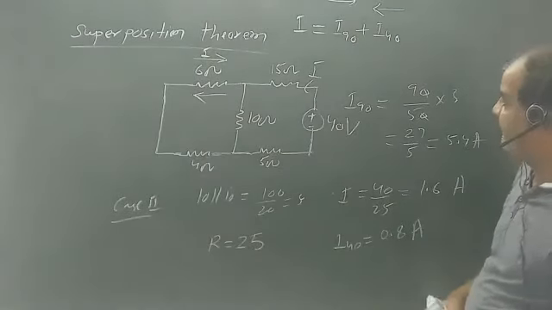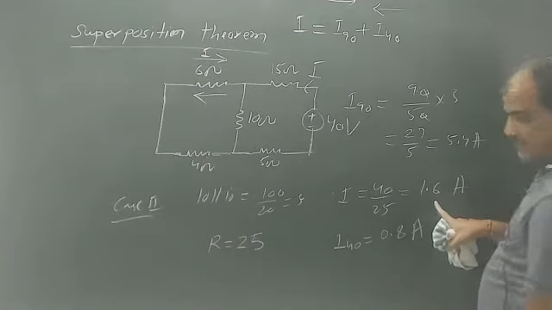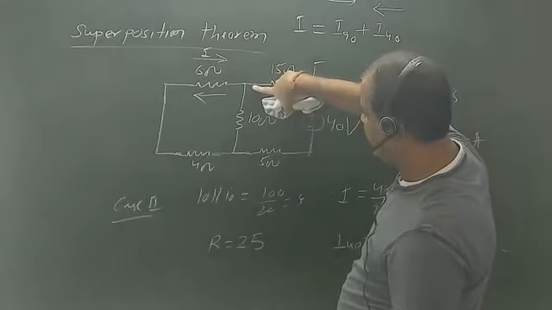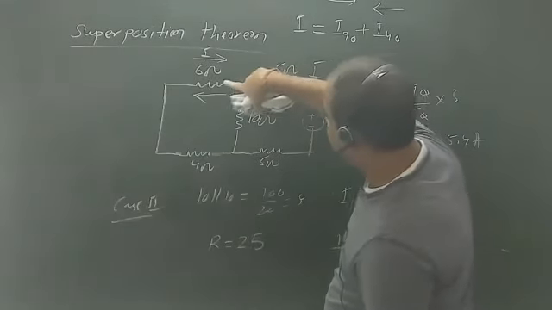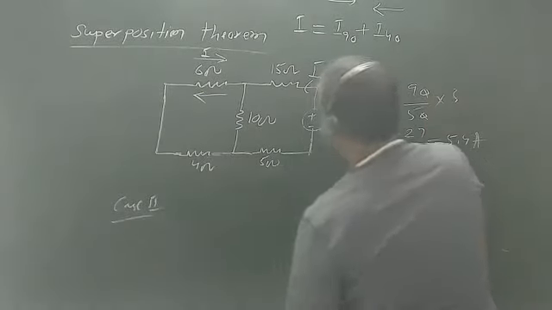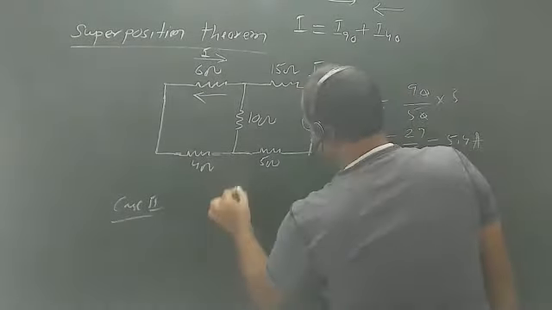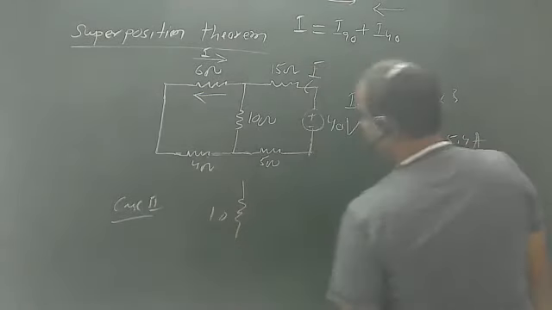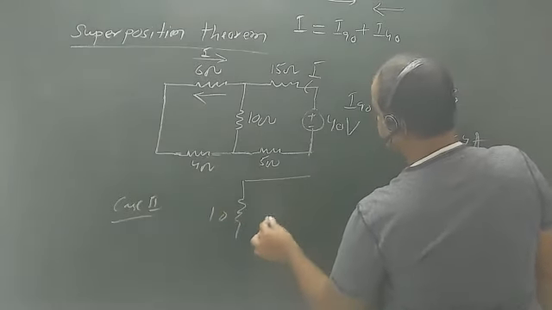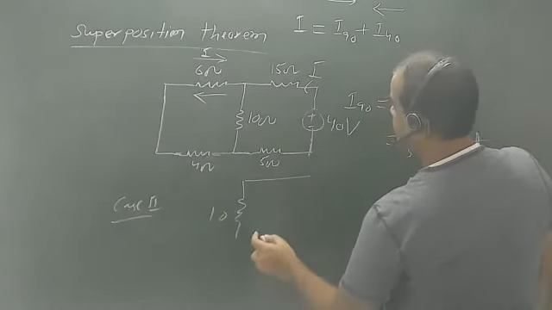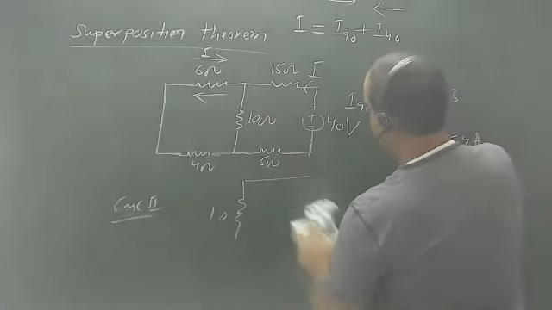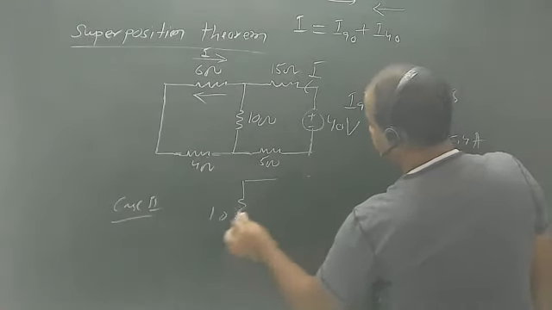Yes. How did 0.8 come, sir? So now the current is 1.6 ampere. Yes, so 1.6 ampere current is coming here. Now you are going to apply current division. So this is 10 ohm, this is 10 ohm. Sir, should we apply the earlier current division law first? Yes, it will work. Okay, fine, yes sir. So this is 10 ohm.